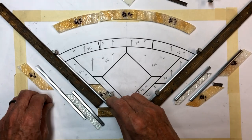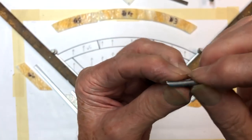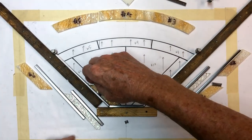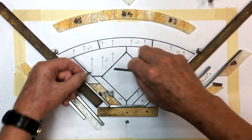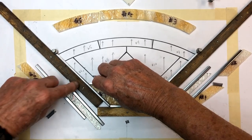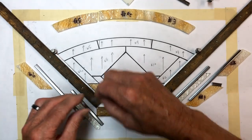And then we're going to put a small piece of H-came, and you'll notice it's cut on a 45 degree angle. You want to cut that on an angle because when it fits in here, you want it to fit in nice and tight right here. If you use just a straight cut when you put this in here, you'll have this big gap right here, and that'll be difficult to solder. So always cut your lead to fit tight if you can.